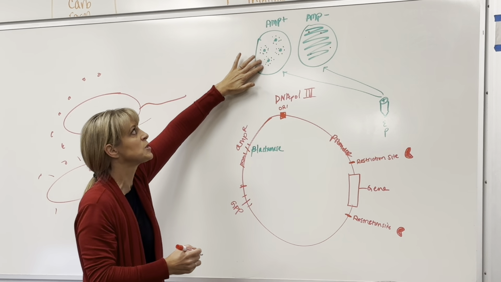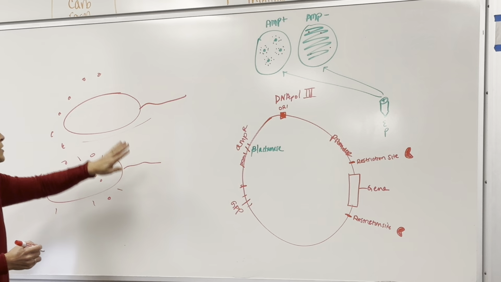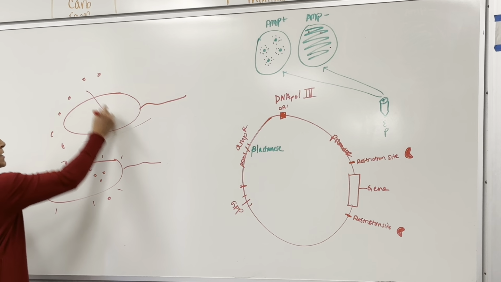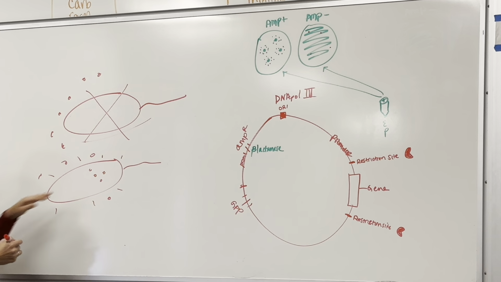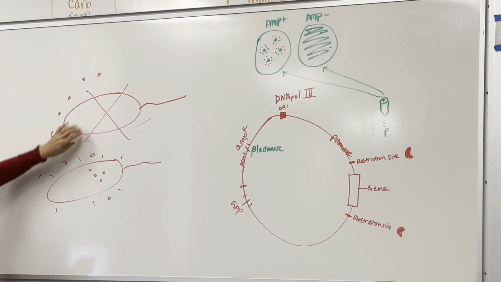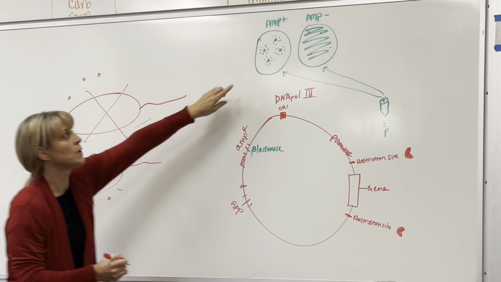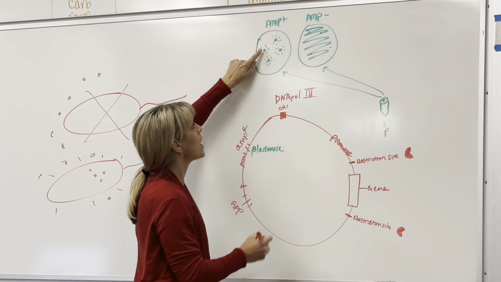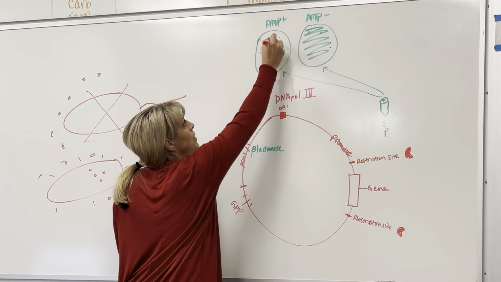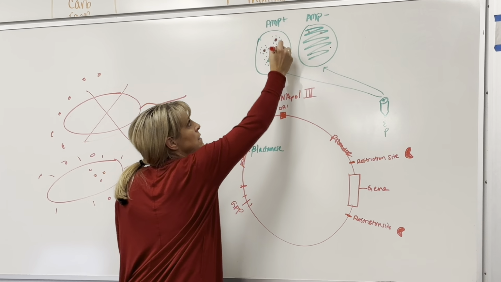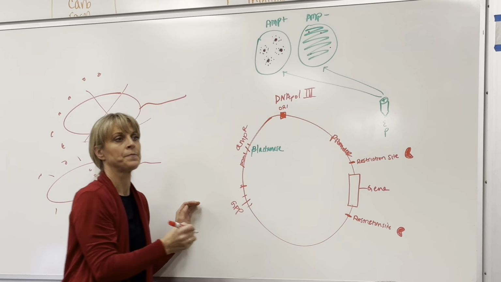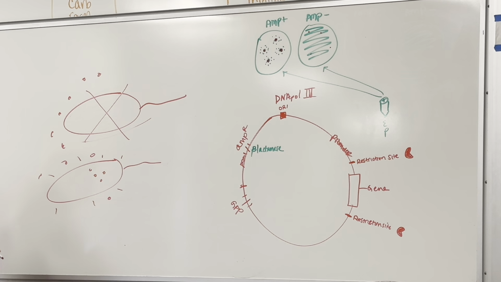But let's look at this plate. So this plate, there is antibiotics, so this one's going to die. This is the only one that's going to live. So we killed off the ones that did not take up our plasmid. The ones that took up our plasmid are the ones that are living. So these are the transformants that took up the plasmid, all the glowing ones. That makes sense. It's just more so that the gene we're inserting into the plasmid.